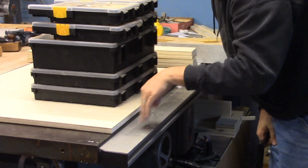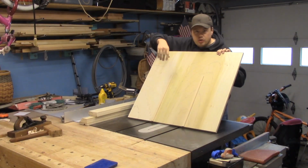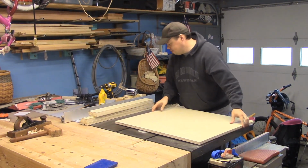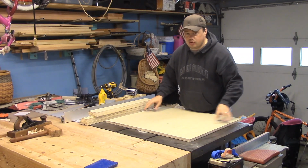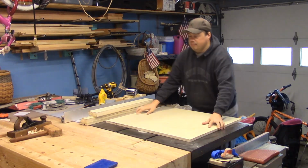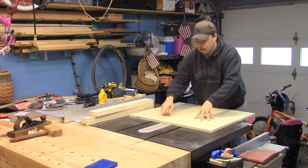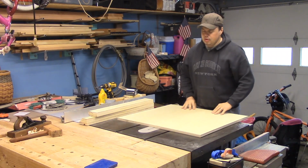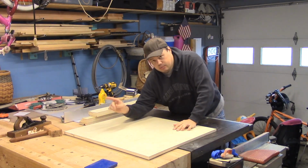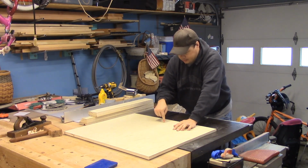This doesn't really need to be perfectly aligned with the front of the saw, but it just makes it all easier to set up. So you'll notice that the runners are shorter, and it's for two reasons. One is I didn't want to waste the material, and two is I didn't want to have to cut into my workbench any more than I had to. So I measured it enough to know that I could get the runners on. It was stable, and I could get the blade up. So it would work enough. I am going to have to cut into my bench a little bit, probably about an inch and a half for the runner on this side, because the blade will max out about here right now.